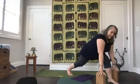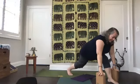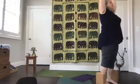Now in this crescent lunge or warrior one position, my knee is over my ankle, my back foot, I'm on the ball of the foot, I'm pressing out through my heel. My leg is not necessarily fully straight, but working in that direction. My heart is open, looking up, reaching through my arms. One more breath, and then exhale, hands to blocks. If your knee is down, come back up into the lunge, and then step forward, forward fold. Inhale, come all the way up, and exhale, hands to heart center.